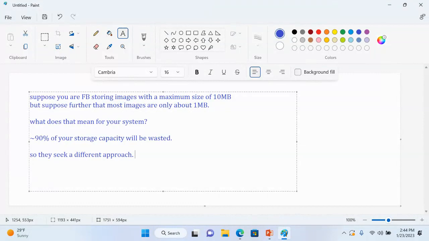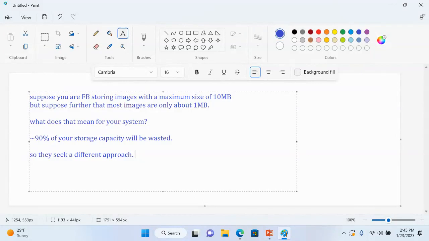And NoSQL databases can handle this. Remember when I said NoSQL databases allow cutting some corners on these relational database properties so that they can do some things a little bit better? Well, one of the things that you can do a little bit better with what's called a document storage system is you can pack the documents in tighter. Suppose you have photos and you say, I know that nobody is ever going to make this photo bigger or smaller than what it is, so I don't need to worry about that. You can just pack photos into your storage media, one right after the other. So as soon as one record stops, the next record begins.